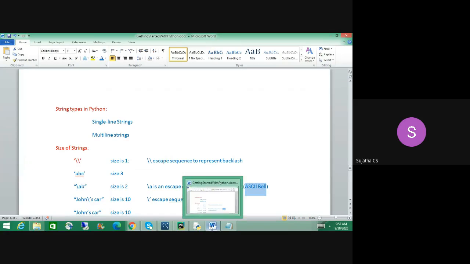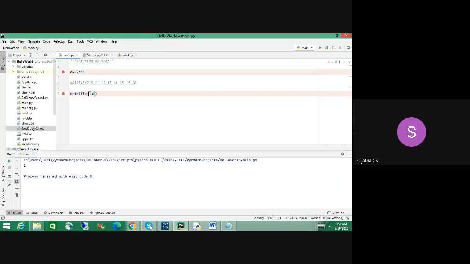So if you simply print without length, it will show something, right? We have seen something, right? See, some kind of 0 and B. Can you see that? So that is why I'm telling you backslash A and B. What is the length of it, the size of it? It is 2.